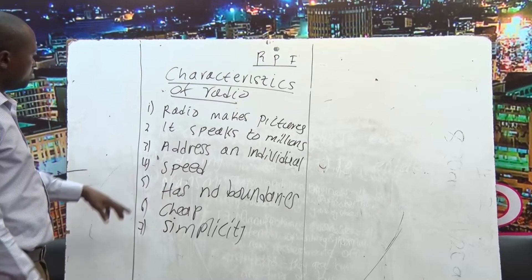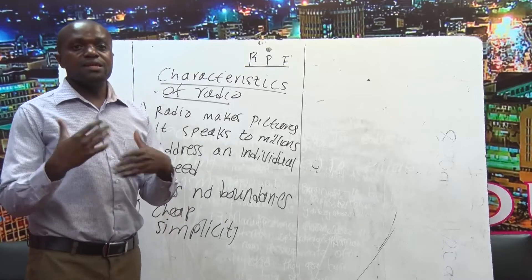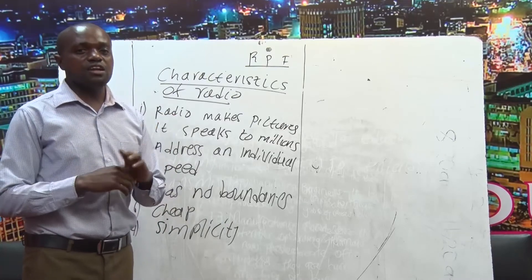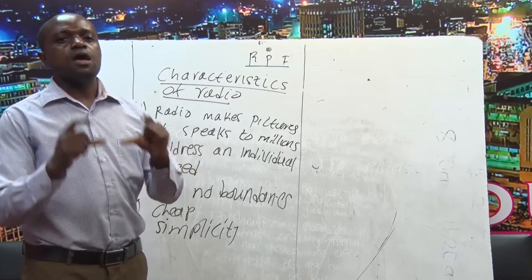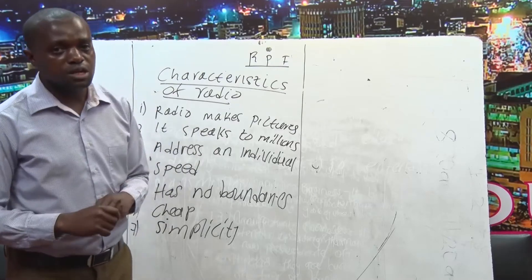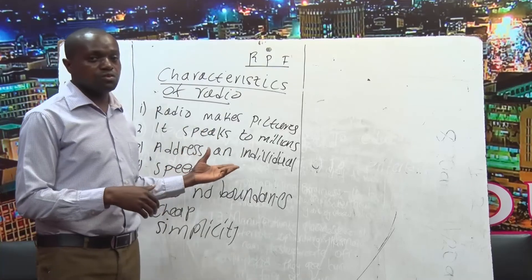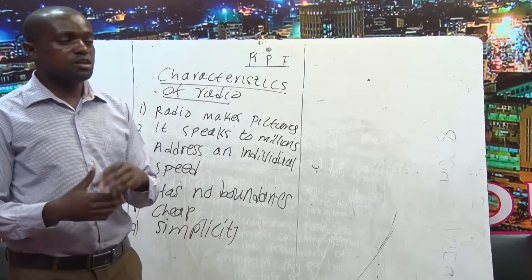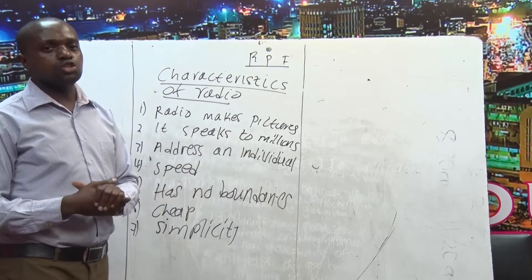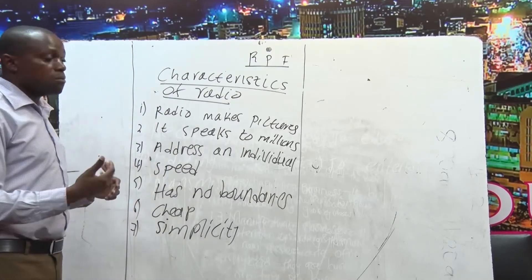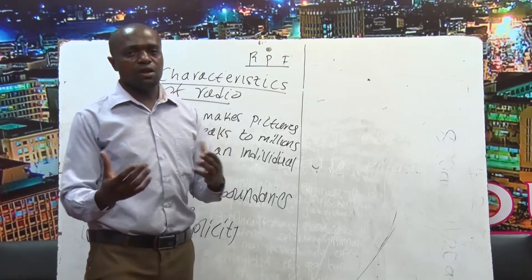When you are using radio as a form of communication, it addresses an individual. That's why we normally say 'dear listener,' not 'listeners,' because you are addressing an individual — you assume that you are talking to one person. Despite the fact that you are addressing millions of people out there, radio is an interpersonal communication, whereby you have yourself as the sender of the message within the studio, and you have the recipient, your audience, who is getting your content. So you address radio as a single individual, not as a multitude or a complex population. You are going to say 'dear listener,' not 'listeners.'